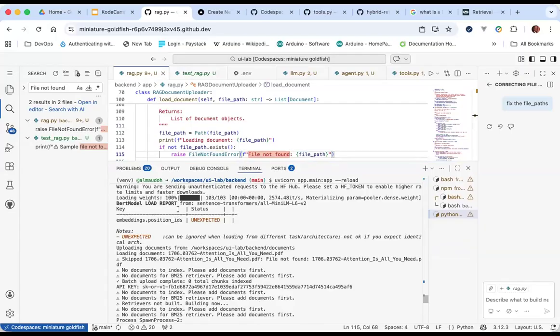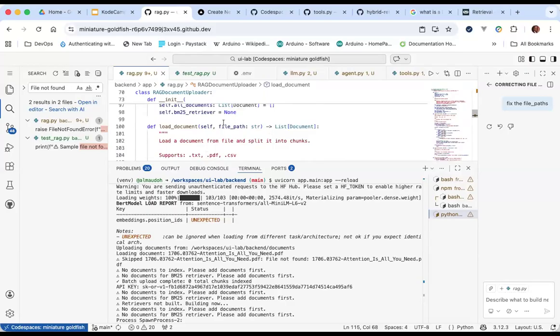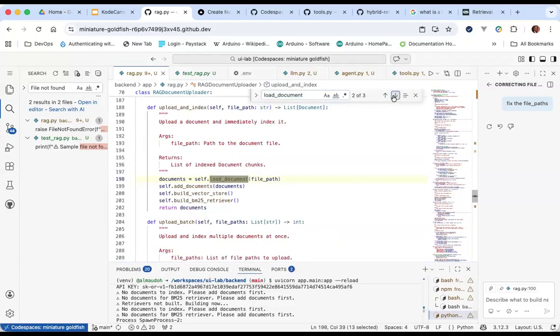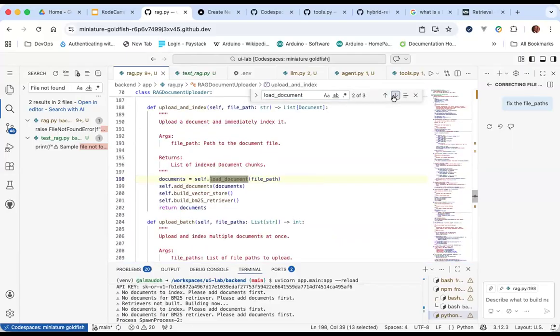Okay, so the load document has a bit of a problem. I could ask the agent to do this, but it's going to take too long. So upload and index.